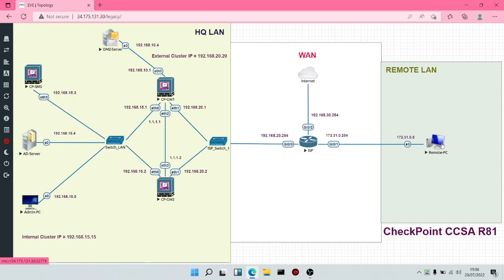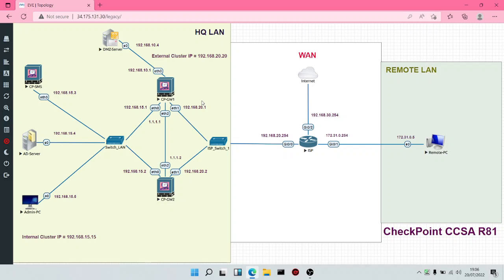To make this possible, the very first thing that we need to do will be to log into Smart Console. We need to create objects that are going to represent the web servers. After creating objects that represent our web servers, we need to create an object that represents the public or external IP address of the firewall.